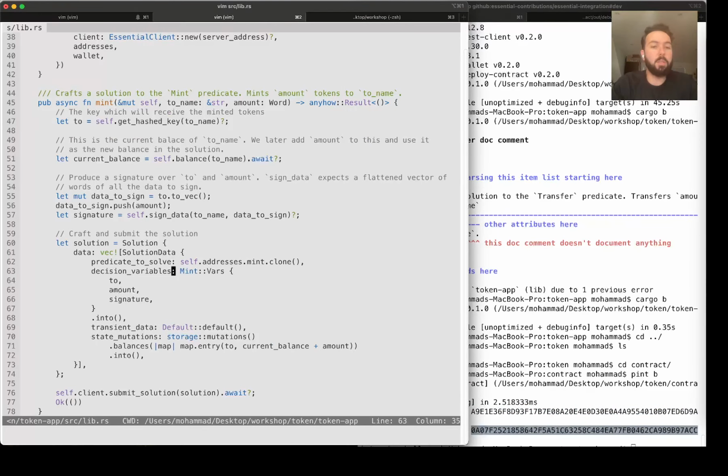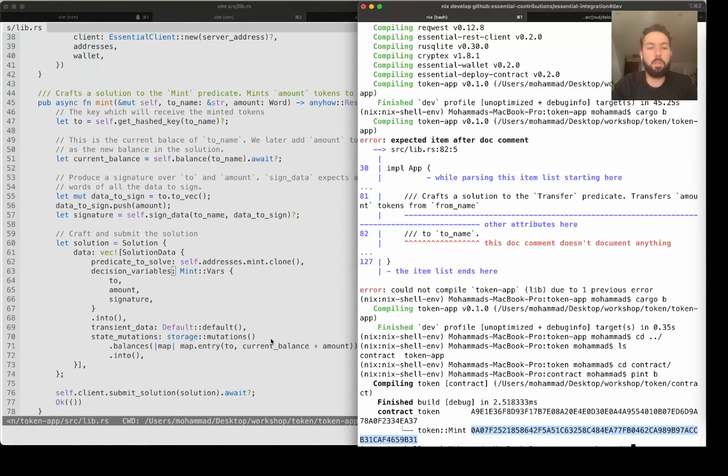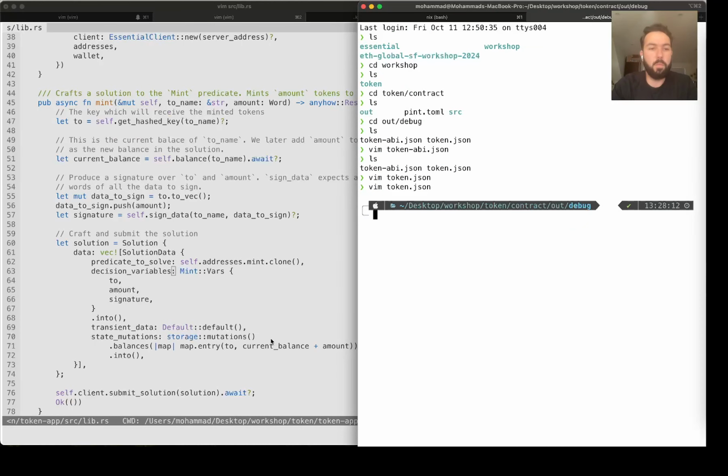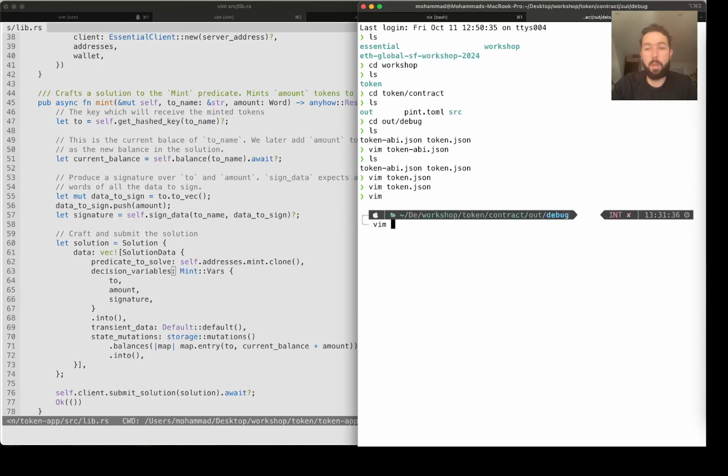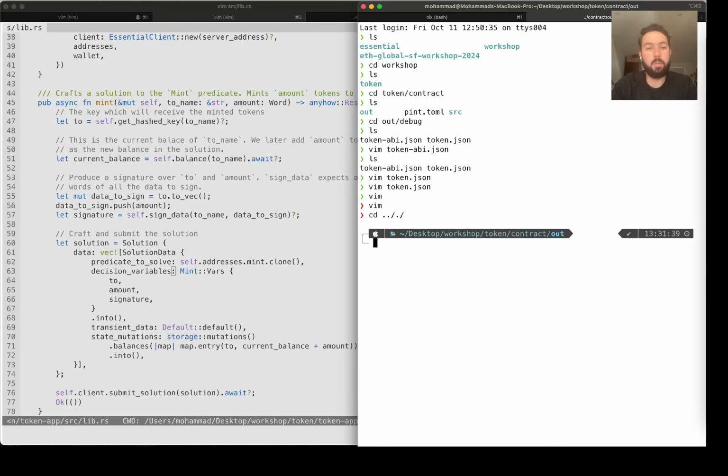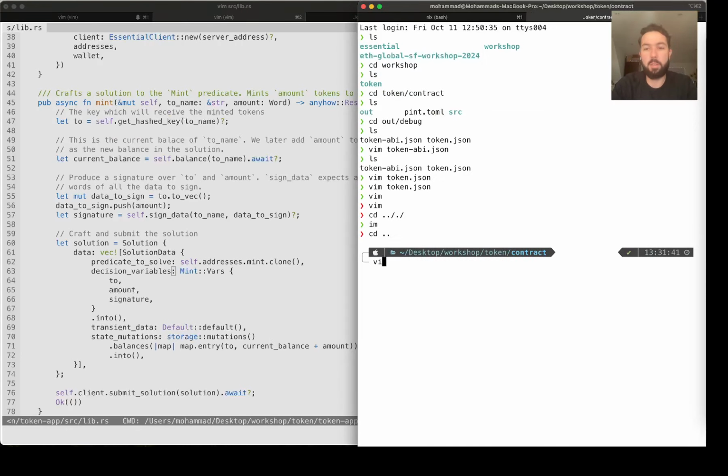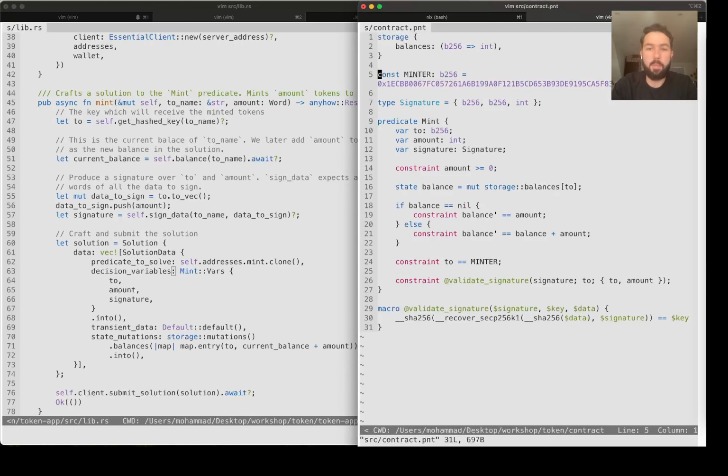The decision variables, I need to set the decision variables. I go back to my token or my contract. If I go back here, I'm gonna open it in this window. I have 3 decision variables: to, amount, and signature, right?